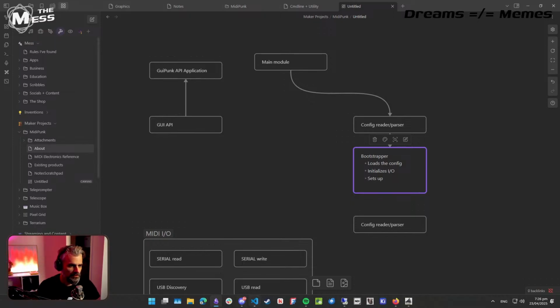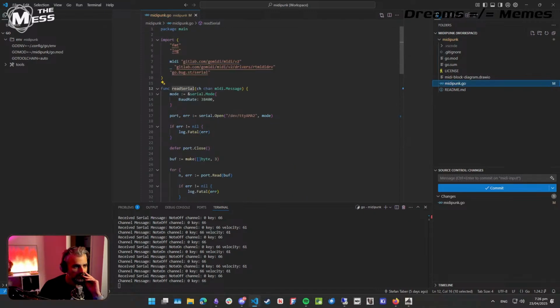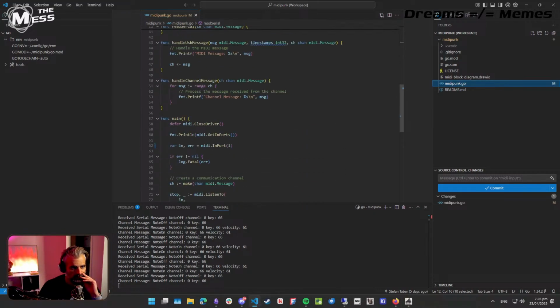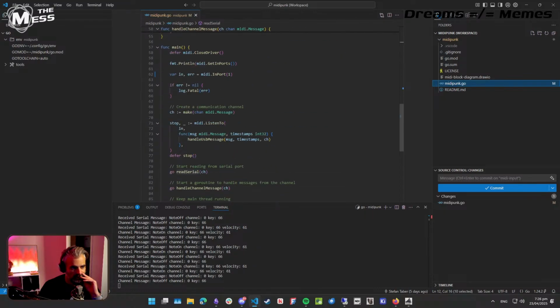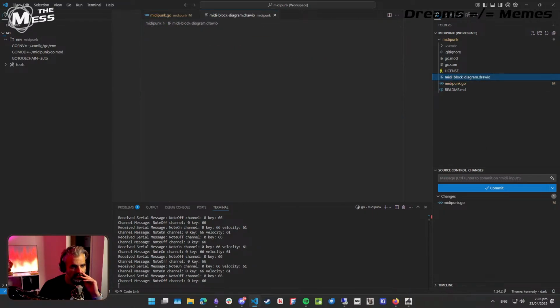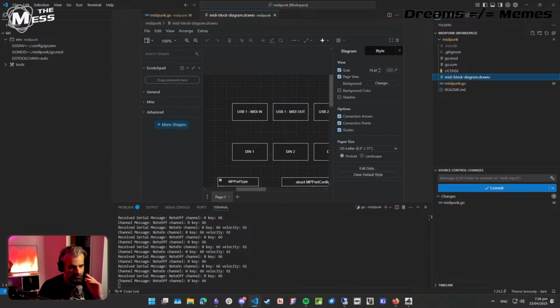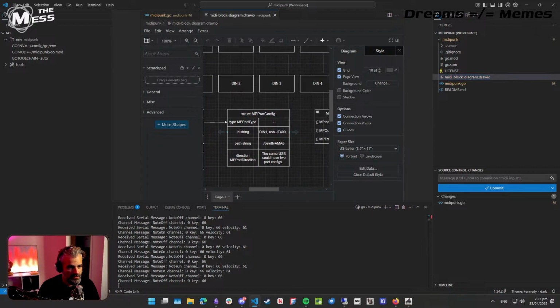Now I did start building like an interface thing, didn't I? Or didn't I? I'm sure I built a struct. Oh, see, I did this block diagram. How far did I get with this? Oh yeah, that's right. See, I started to design the struct in here.